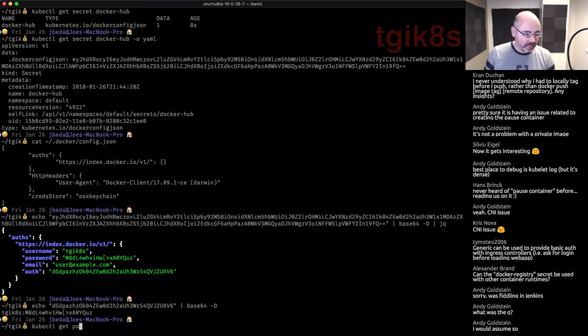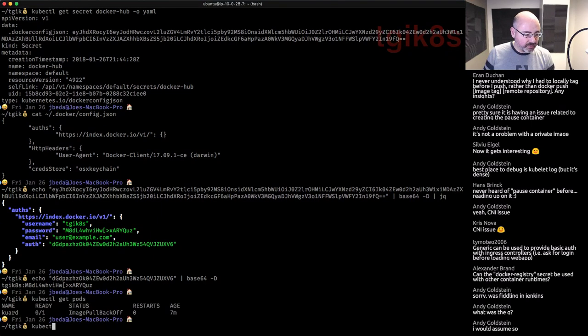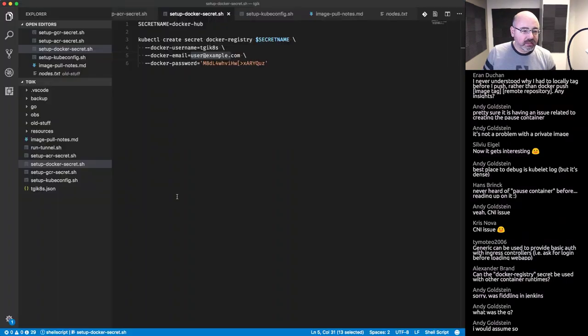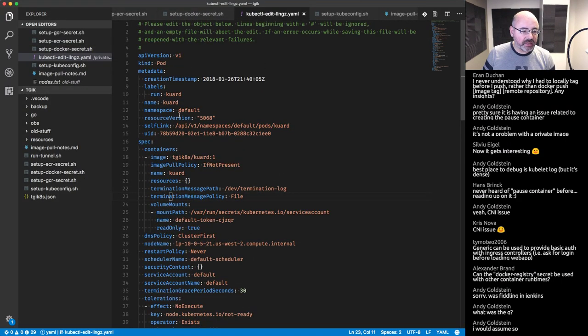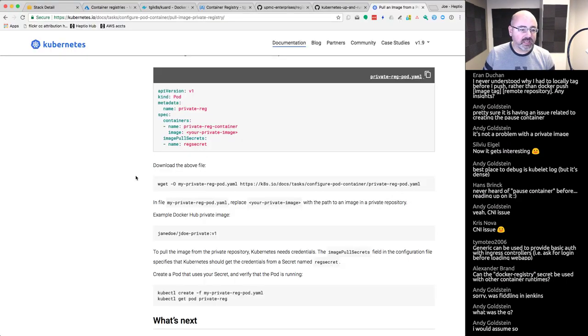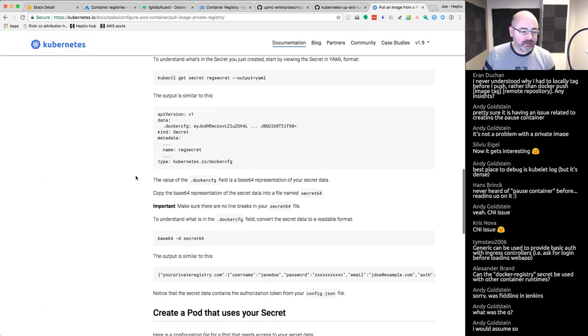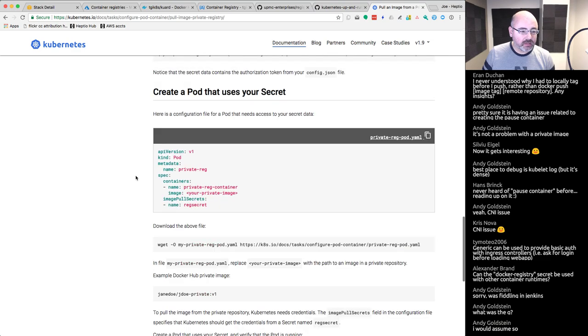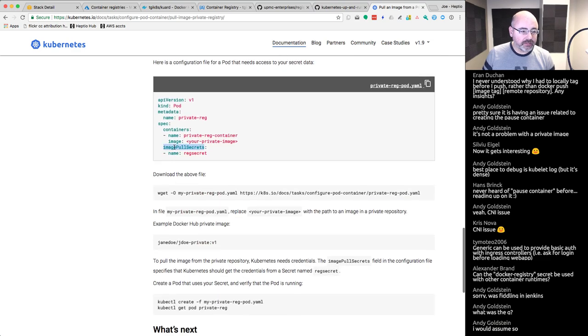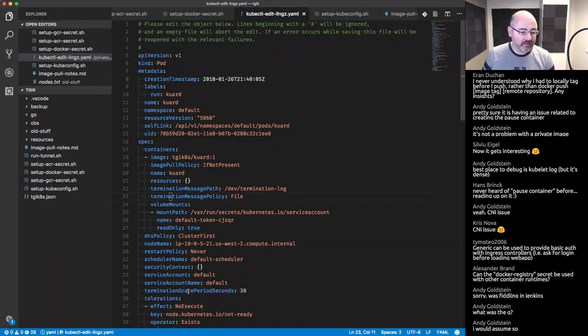Kubectl get pods. Let's see if we can do kubectl edit pod quard. This is going to pull up this image. So here's the pod, and I always have to look up the schema. Oh, here we go, I already had this up here. So, create a pod. There's imagePullSecrets. It's a peer to containers.